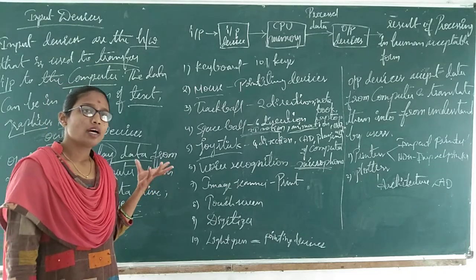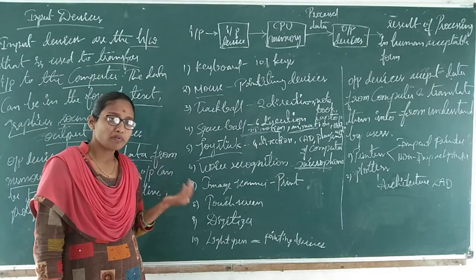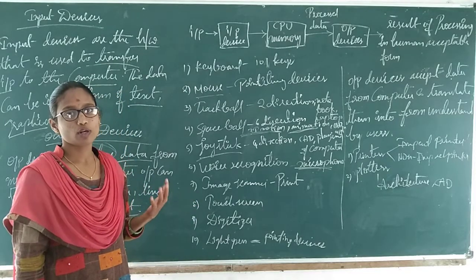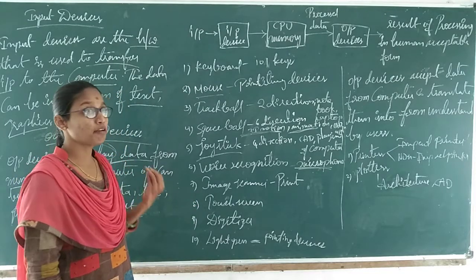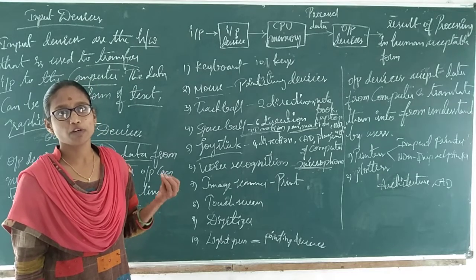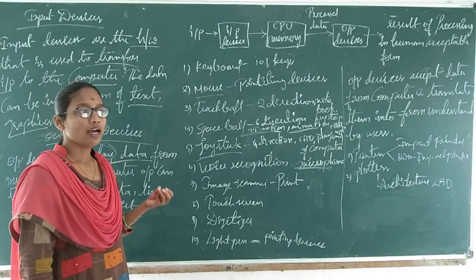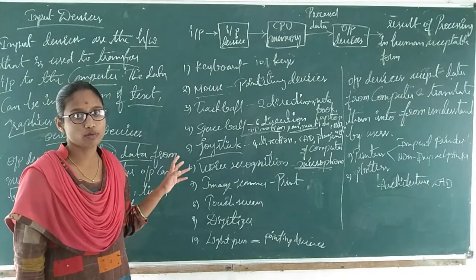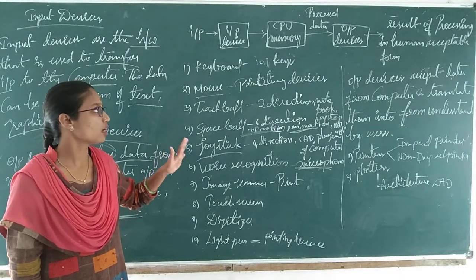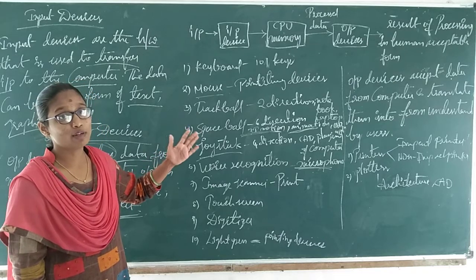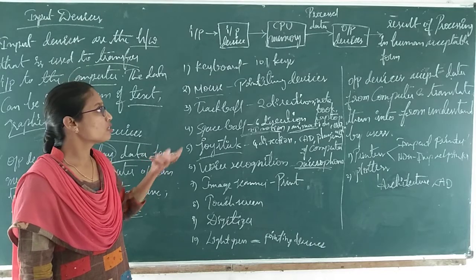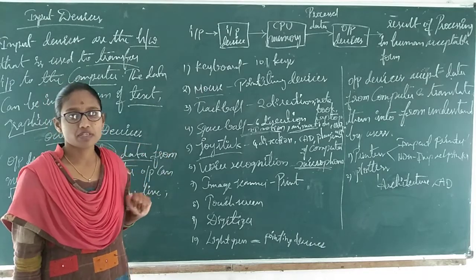What is input? I said in the previous lecture, I explained the block diagram of a computer. In the first lecture, the introduction to the fundamentals of information technology, I explained the input and the output, what input means, what output means, and data. What is the difference between data and information, and what are the user and the CPU, the central processing unit.